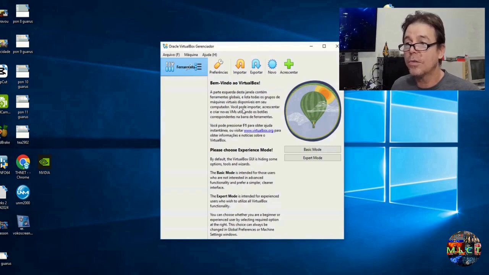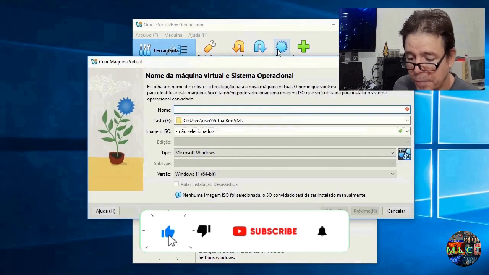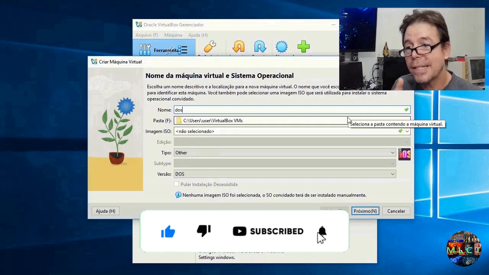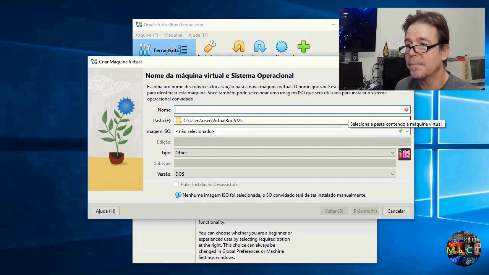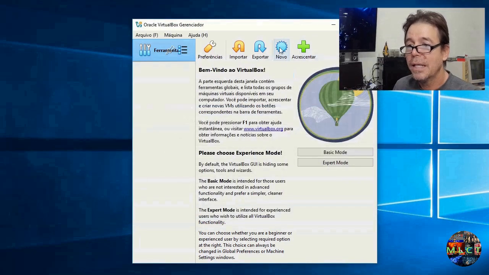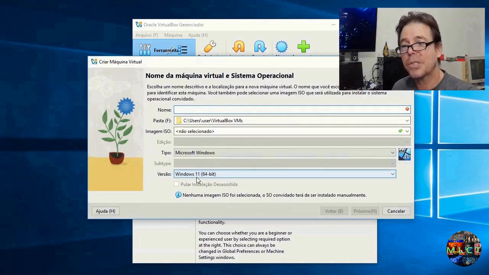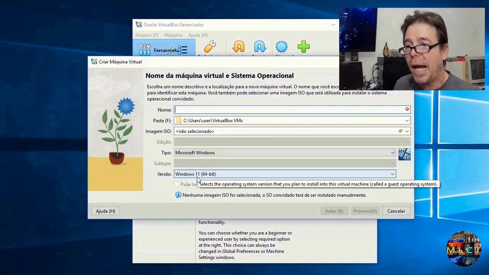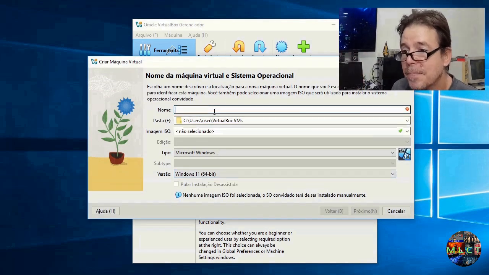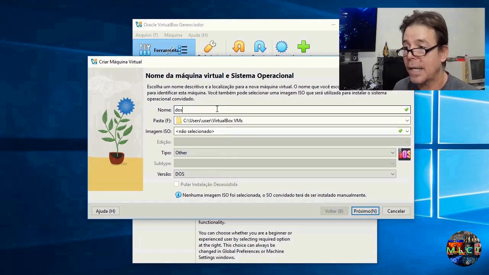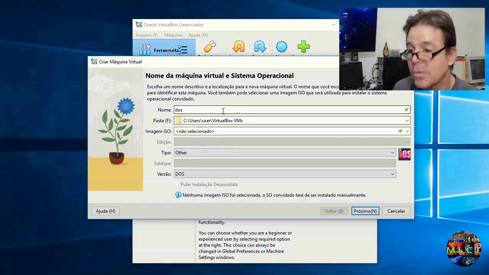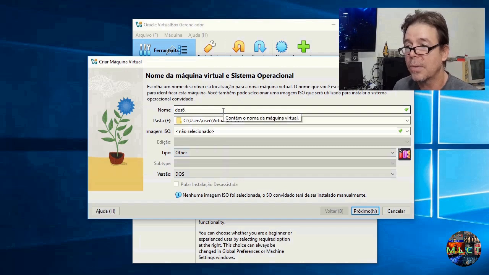So I come here to new name. I'm going to put here DOS. Notice how interesting, look how interesting artificial intelligence is. I will go back here again. Look, new. Notice that it says Windows 11 64 bits down here. Why? It already detected my version. Then the name here, I want DOS. Look there, version 2. It already changed by itself down there, so you would only need to change the operating system. It changed it for you. So DOS 6.22. I don't know if it will change anything else. I believe not. Done.